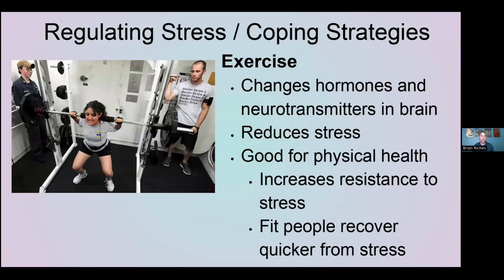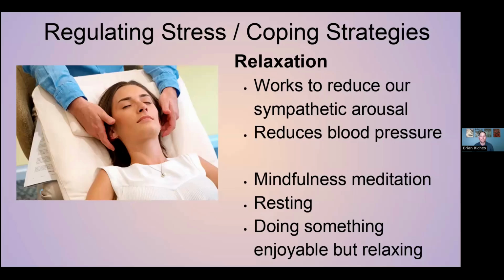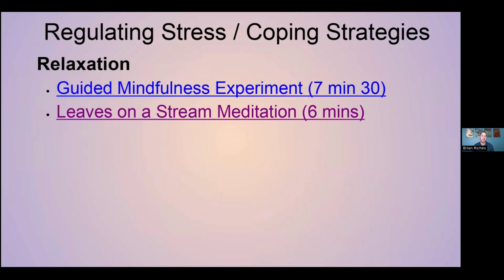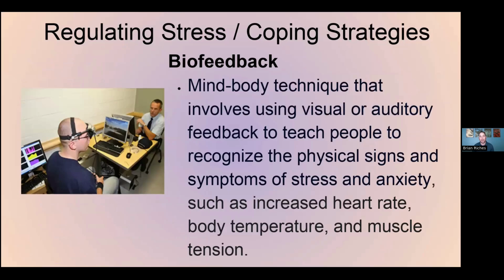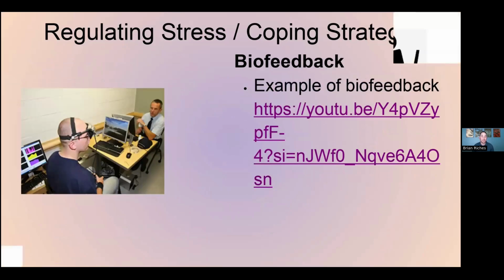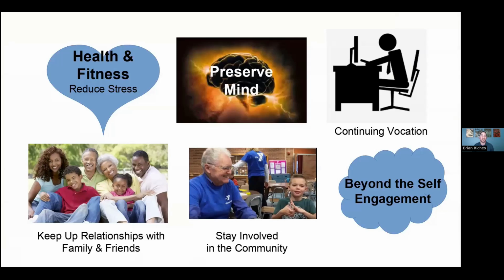Exercise is a really good way to help your body know how to deal with stress and help it learn to reset from stress, as well as relaxation directly. Things like mindfulness or breathing exercises or doing something that you find relaxing can be really useful. Another one is also doing this kind of biofeedback training specifically. So with that, decreasing your stress in your life is a fantastic thing to do.